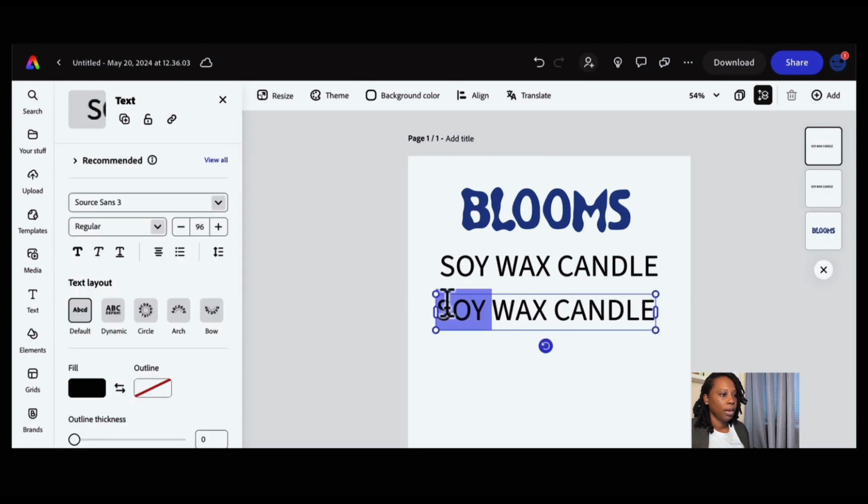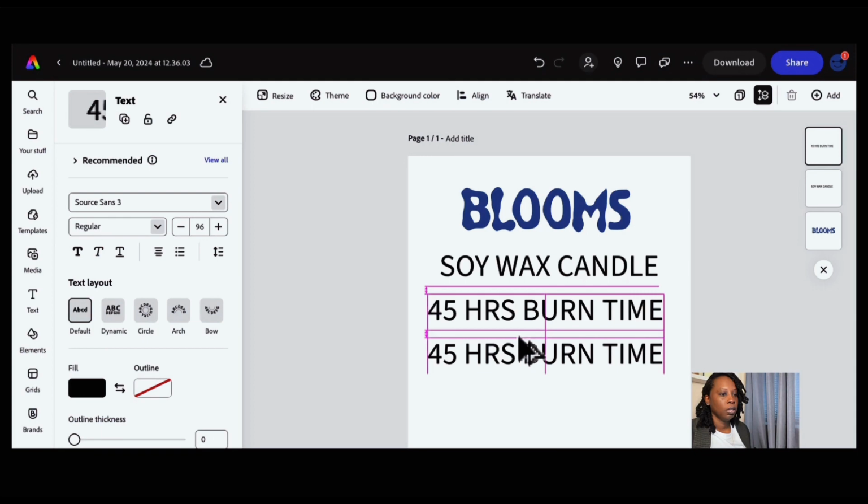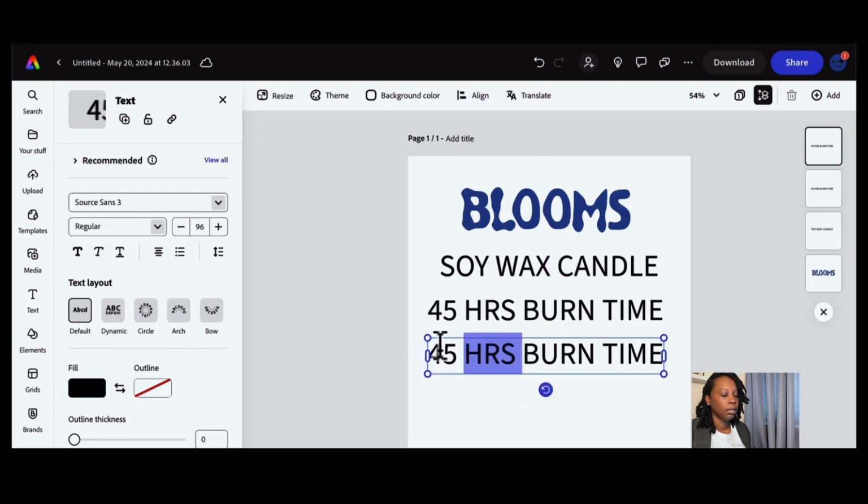I'm going to say that it has a 45-hour burn time. Then to copy, you just want to hold option and drag to duplicate that. But you can also do, of course, your traditional copy and paste.